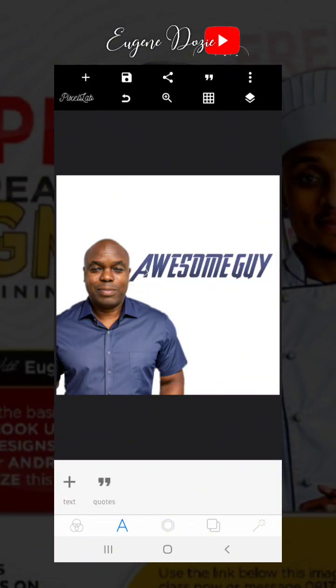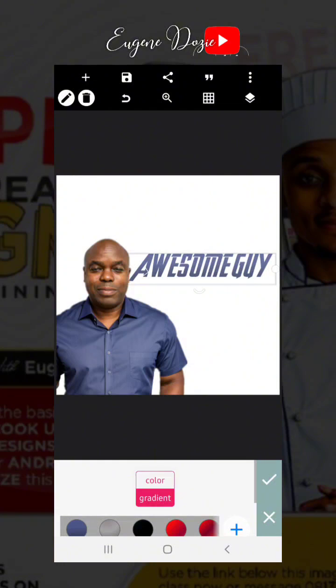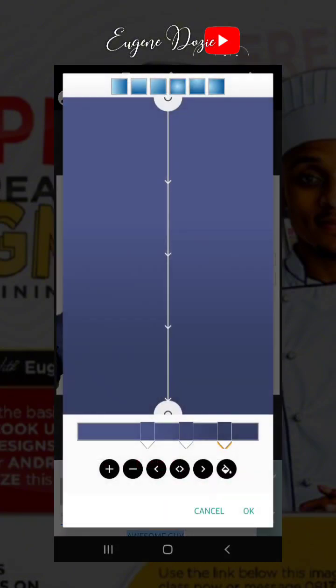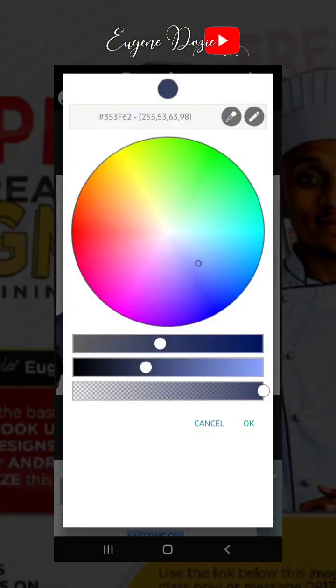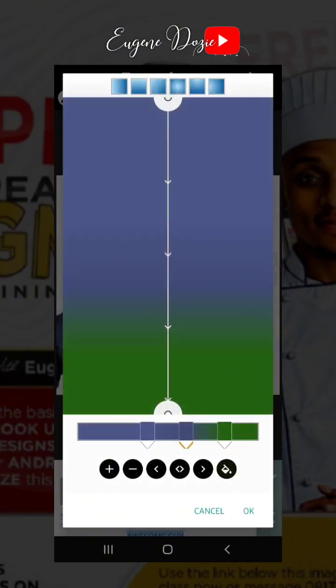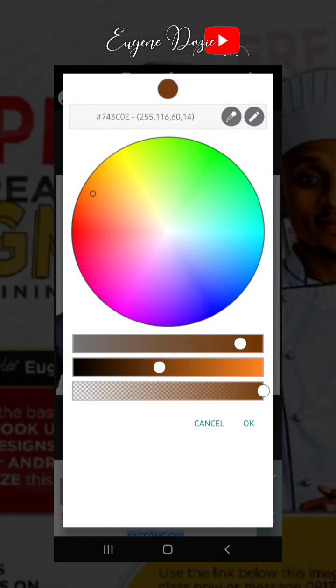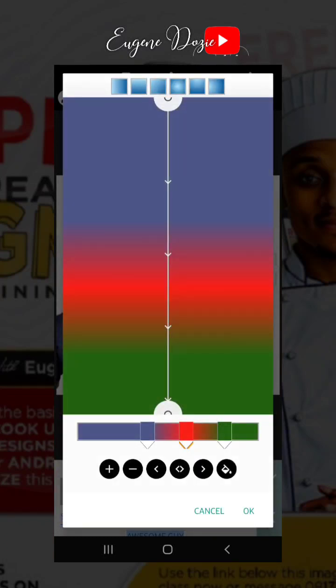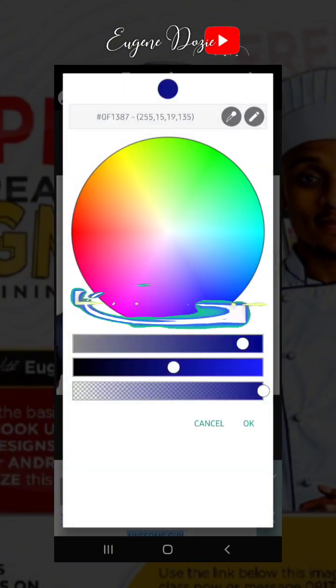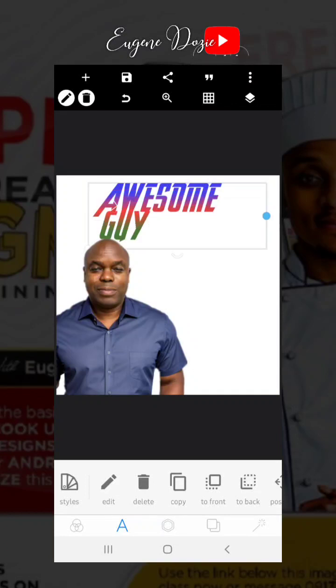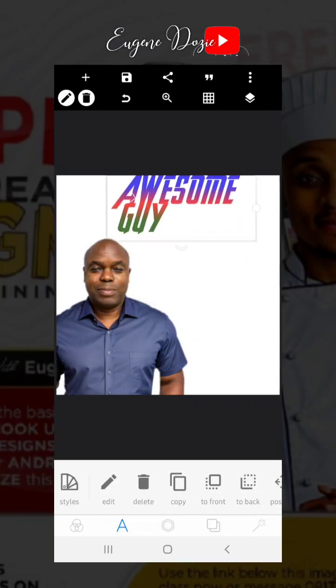So if you don't want to use this color, you want to pick a different set of colors, you go over to colors again, and then this time around you just select this part. Maybe I pick a green. Okay, yeah, I pick a red. It wants to be bright red, fine. And yeah, I come to the last part. I pick, say, blue, red, shine. Alright, this is how to create the gradient design.